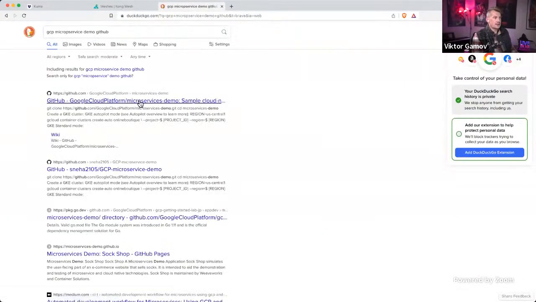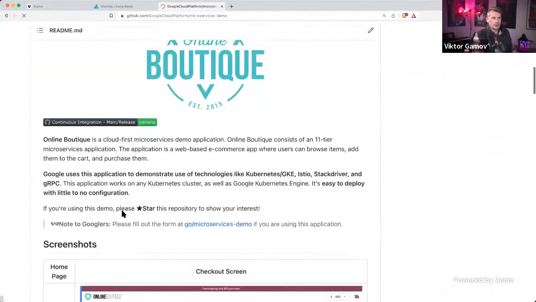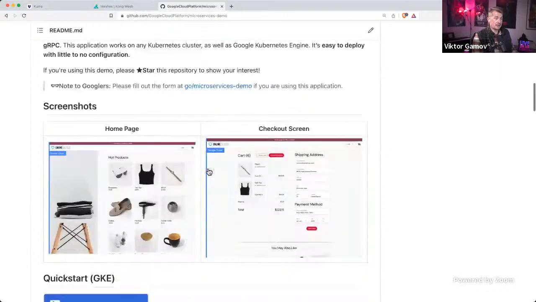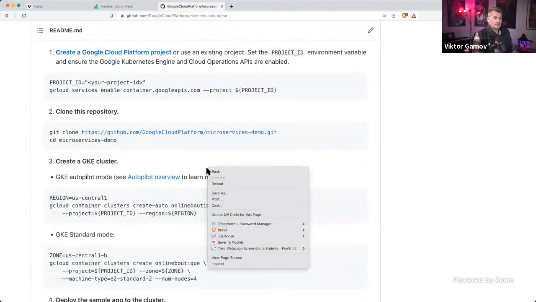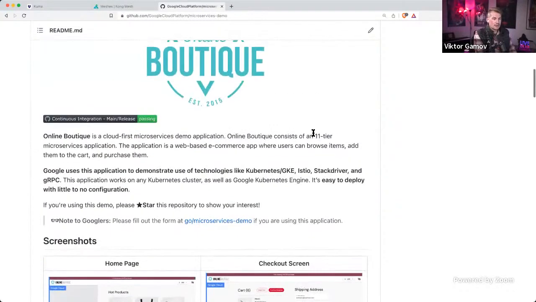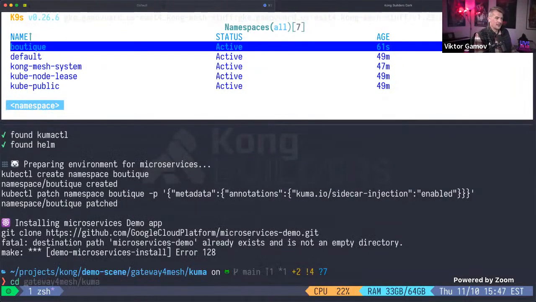I found that many people in the Istio world use this demo, and some of the Google people actually use it too. I figured, okay, I'll just take their demo, I'm not going to write my own, and see if it will work with any service mesh. And surprisingly, it worked just fine.